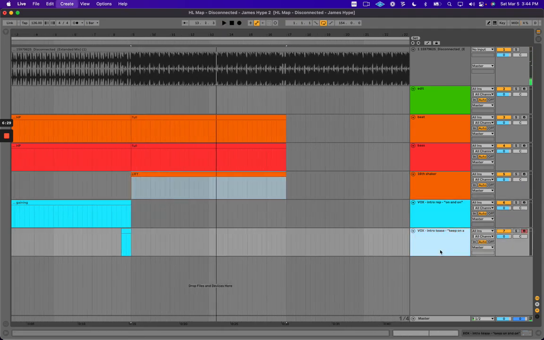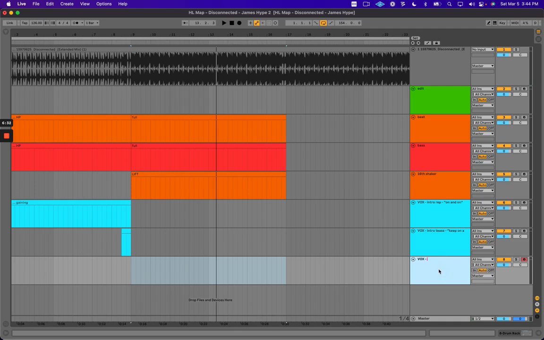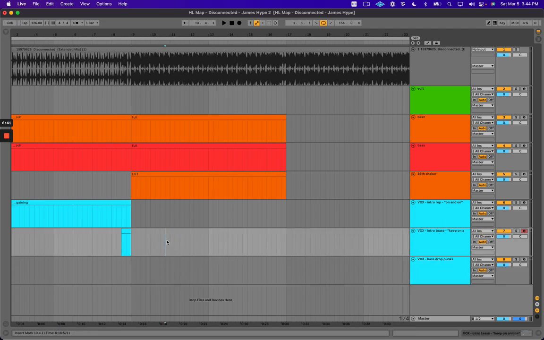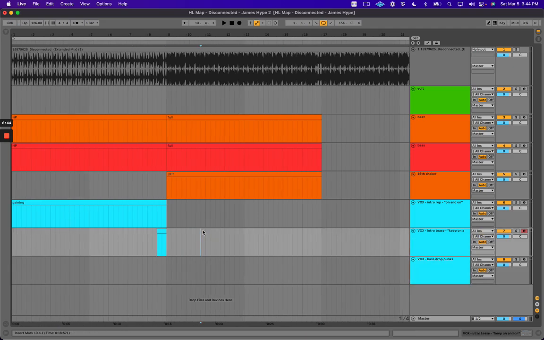All right, and now we are going to have punks. Let's do a bass drop punks, okay? So, punks are punctuation points. If you think about an English sentence, you have maybe a comma in the middle, and then at the end of the sentence you have a period. A comma is less dramatic than a period. And if we imagine a second sentence, at the end of that second sentence we have an exclamation mark, right? So an exclamation mark is more dramatic than a period. And so we have this hierarchy of drama with punctuation in the English language and in other languages too.